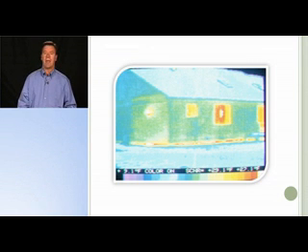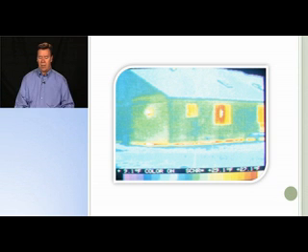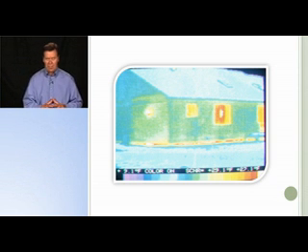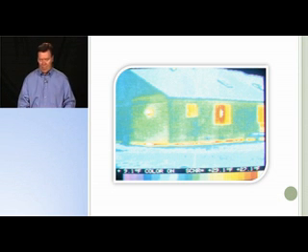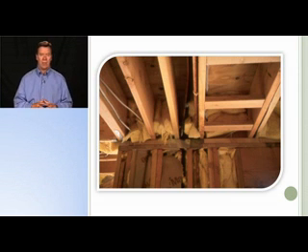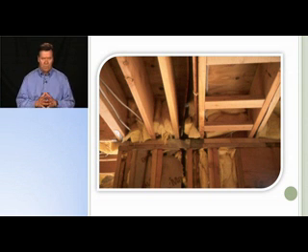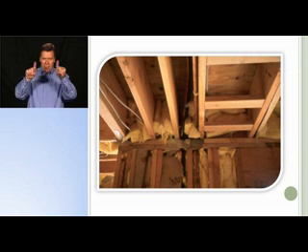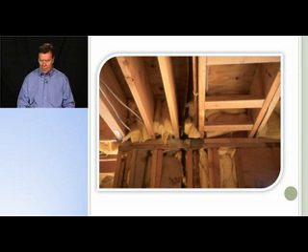And then, of course, when we look at an infrared image of heat loss around the band joist area or at the bottom, just below the floor line, you can see here that these brightly colored areas of orange and white and yellow indicate a lot of heat loss. Typically, when we look at a band joist area, they just cram the insulation in these spaces, and it doesn't work very well. So it's important that the insulation be properly fit, cut into that opening, and not be compressed, so that it actually works well.